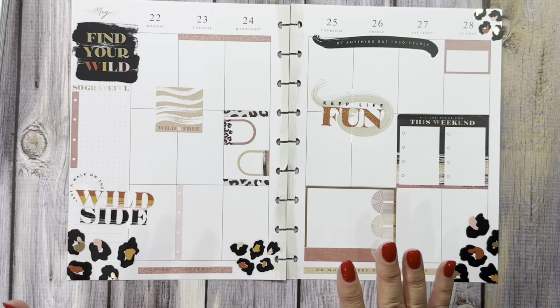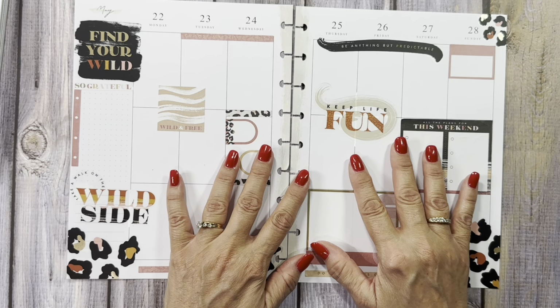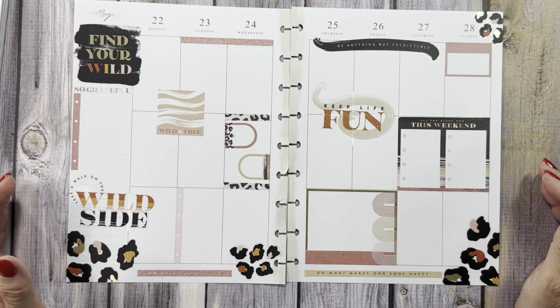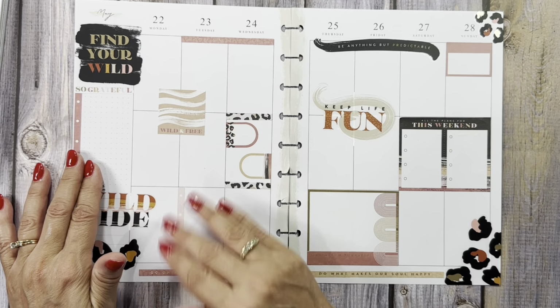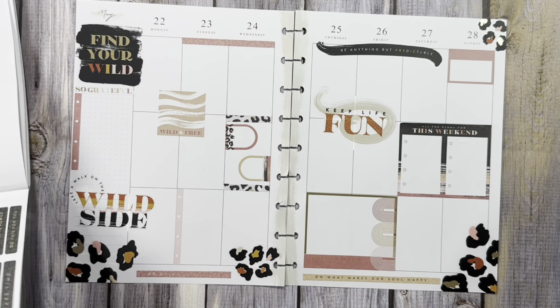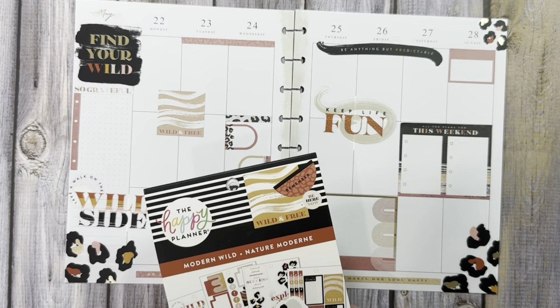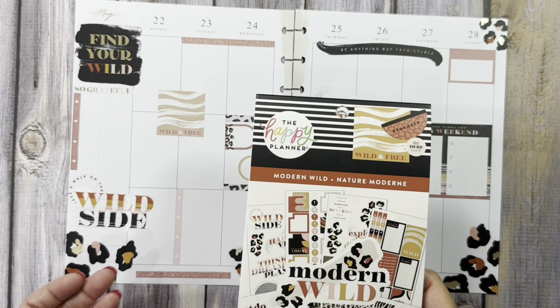I sure hope the video didn't stop. That was the strangest thing. I don't know, maybe I think I'm done. I think this is good. I have plenty of room to write and fill things in. So I did it. I did the one sticker book challenge that I put on myself. No one was doing the challenge. I challenged myself to do it.